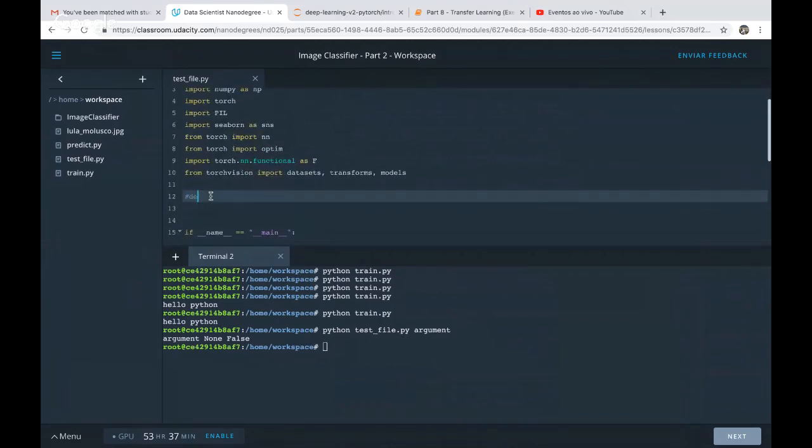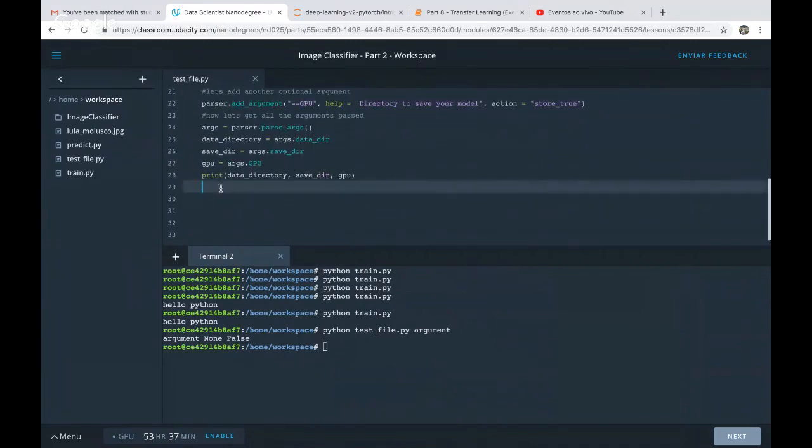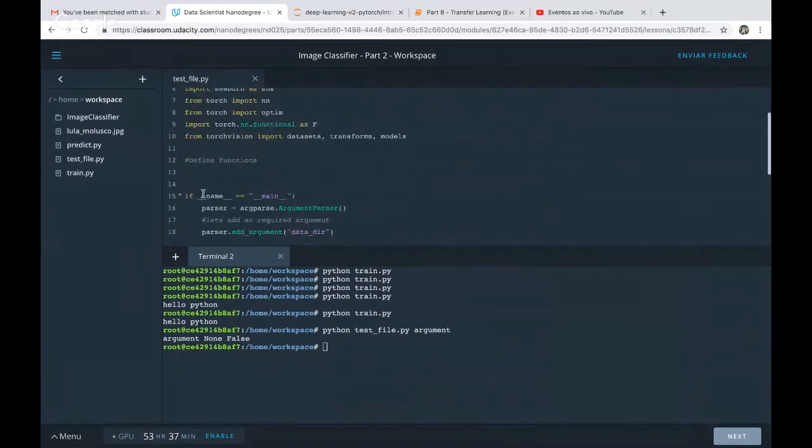This is what the if name equals main actually indicates. This is the best practice for programming.